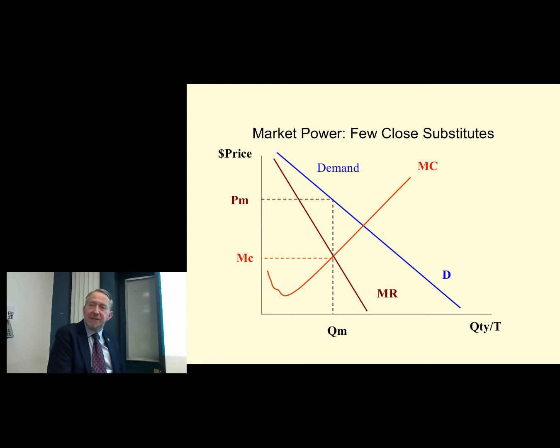Here's a case where there are a few close substitutes. We might call this the oligopoly model. My girlfriend's birthday was coming up, and she wanted to get a purse, a handbag. And so we went to Coach handbags, which you all know about, very nice quality. And they had a little bag that was like a log, and it had big leather stitching, and the color was rouge, and it had big gold clips, and so I turned the price tag over, and it was $800. This little bag is $800, right?